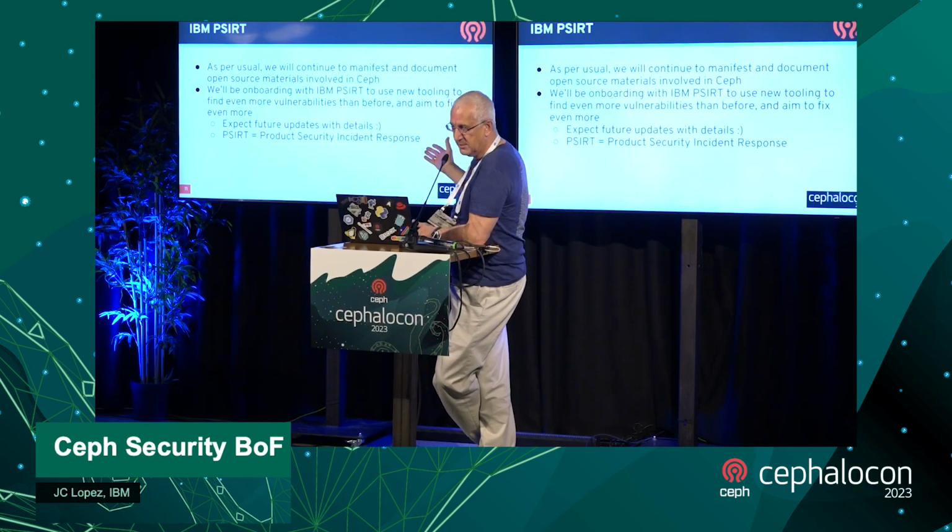And obviously, we don't intend to let those vulnerabilities that we will find in the code slip through. So the whole idea of benefiting from all of the existing PSIRT process that they have at IBM will help us improve the level of security of what we ship when we ship Ceph, whether it's through the upstream projects or the downstream projects, no difference, right?